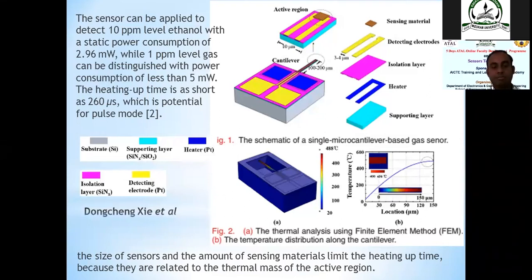So this is a very good structure where a small amount of power is required to heat up the sensing material, where a very small heater is used, and as the time is less, one more thing can be done. We can use pulse heating. Pulse heating means the signal or voltage we apply to the heater will be given in the form of pulses. If we use it in pulse mode, then the power requirement will also be reduced. So this type of structure can improve the MOS sensor, and it can be used for many applications.